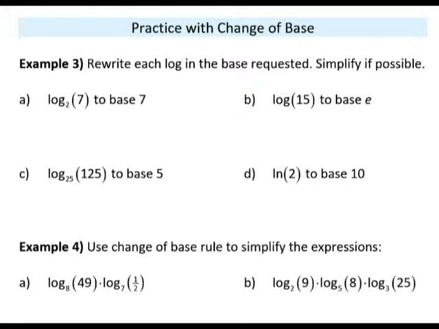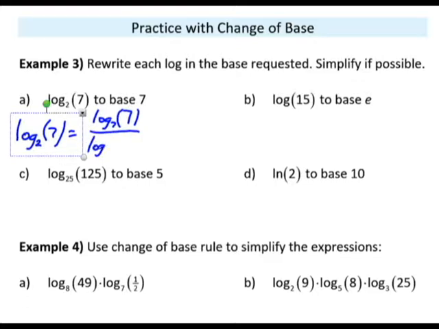Next, we'll look more carefully at the change of base. Keep an eye on the rule if you need to. In this case, 7 is A, 2 is B, and the base we're changing to is 7, so 7 is also K. Log base K of A over log base K of B. We can simplify this somewhat because log base 7 of 7 is 1.